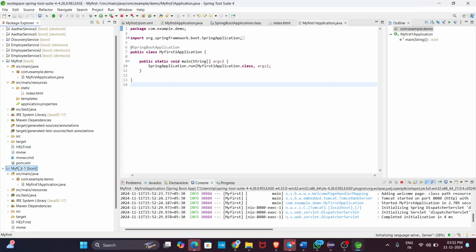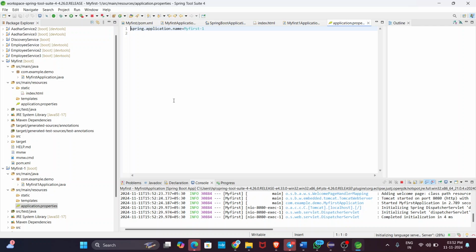And in the second web application, I am doing some modification in the application.properties: server.port is equal to 8081. I modified the port, guys. It is not rocket science.